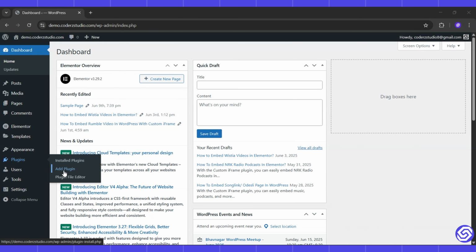Step 4. Embed YouTube Shorts in Elementor. Go to the content. Now, with the Pro plugin, you can select YouTube as your source type. However, if you are using the free version, you don't need to worry at all because you can just paste the link into the source URL field.